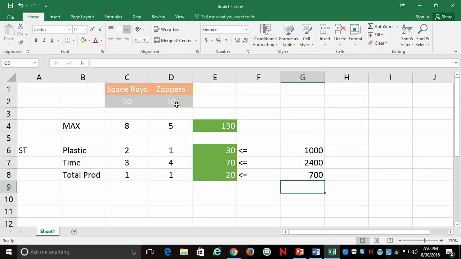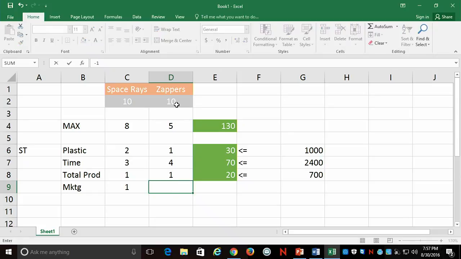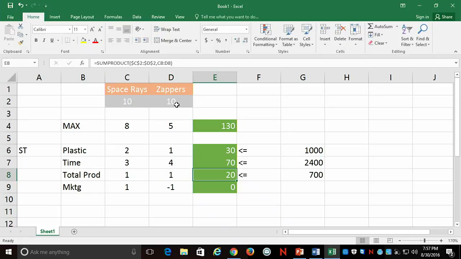The last one is x1 minus x2 is less than or equal to 350. So that is marketing, x1 minus x2. So what's the coefficient in front of x2? Minus x2, it would be -1. Excel has finally recognized what I'm doing here. It said, hey, every time you're copying down, I'll do it for you. Thank you. Less than or equal to 350. If it didn't do it for you, you have to copy it down. Or I could have waited to the end and just dragged it down.